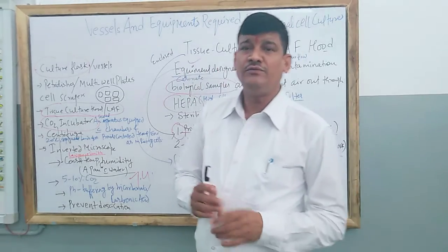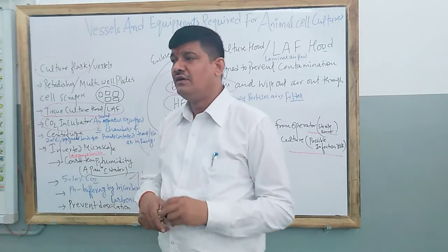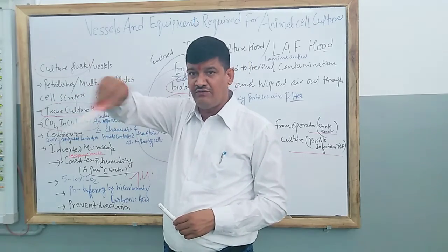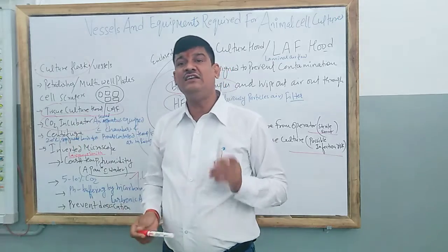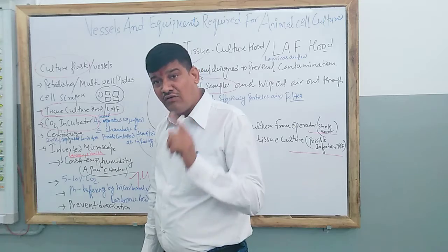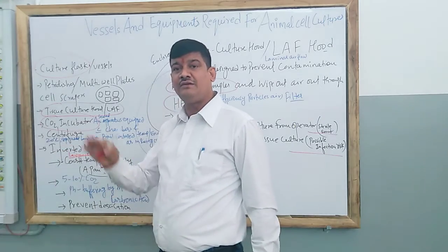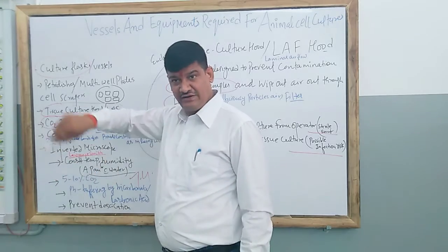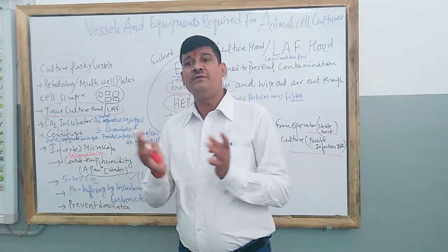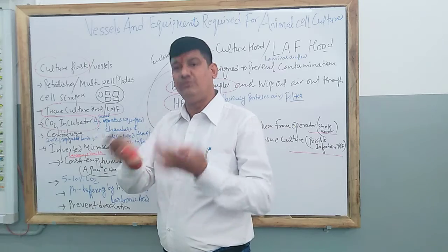Centrifugation or centrifuge is a device, an instrument or equipment. Normally it is used in this circular way, but not at a very high speed. It requires a low speed at 20 degrees centigrade only. If suppose we increase the temperature to 30 or 40, and we are doing the centrifugation at high speed, then what happens? The cells will be ruptured, their plasma membrane or maybe the organelles will come out.